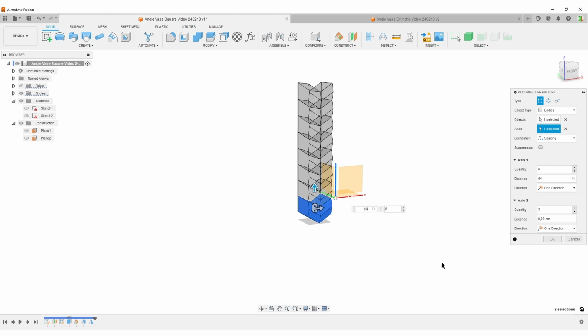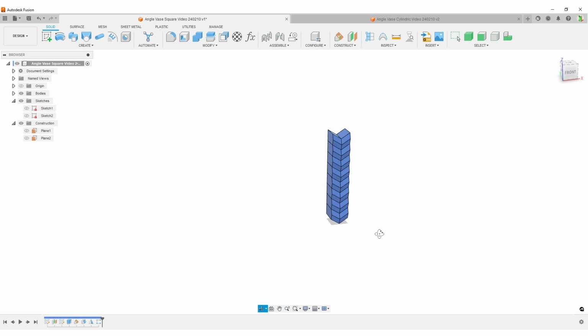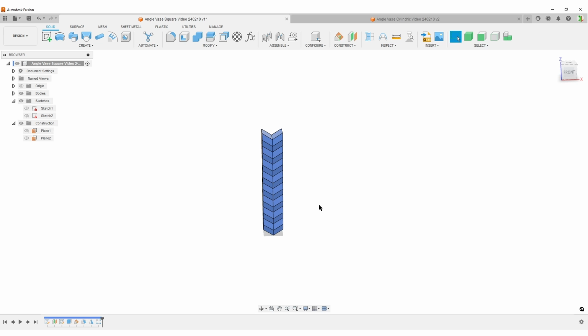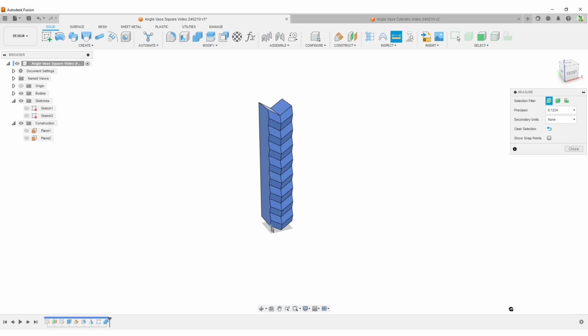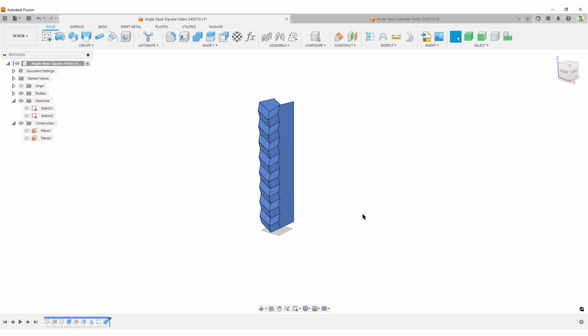Ooh, look, that looks so beautiful. We're gonna hit OK. And let's see. Yeah, I'm quite pleased with that. So what we're gonna do now, we're gonna select all of these. Do combine, so we combine into one body. And just for fun, my plan was to make it 150, and I'm gonna cut it off down here and up here. That is not the correct direction, so I think it's gonna be like 8.5. We can change that later, so let's just stop here now. This is just me thinking out loud at the same time.